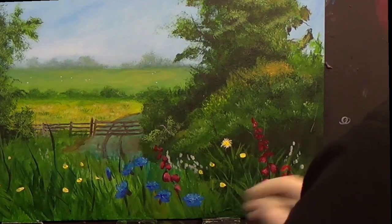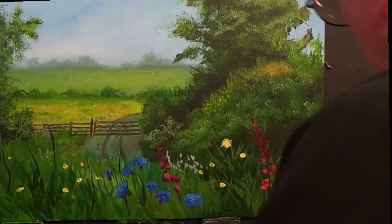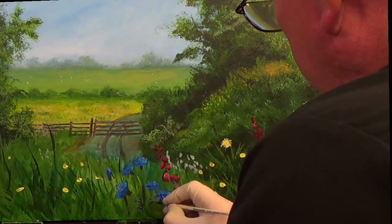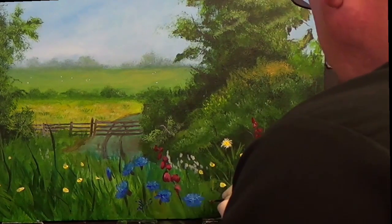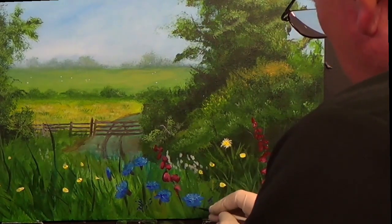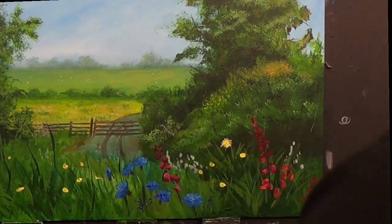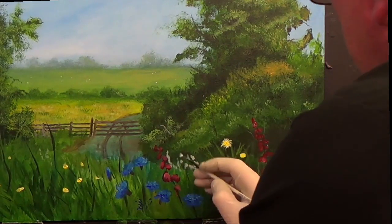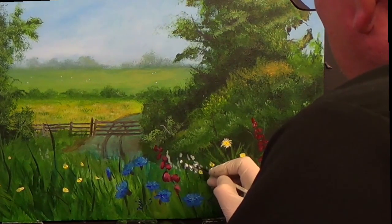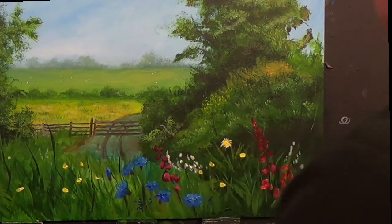We could get some ultramarine blue and put in some bluebells like that. Let's give him a stalk. There you go. Looks good. Let's get some pure white and just put some white in there like that. I don't know what they are.